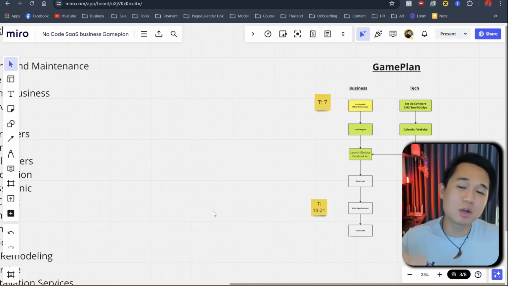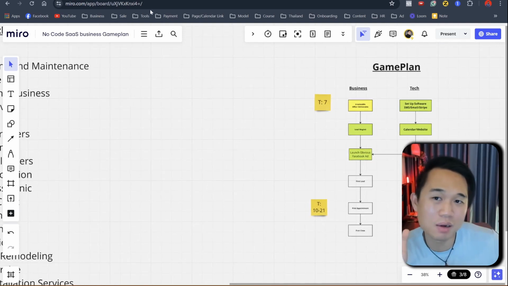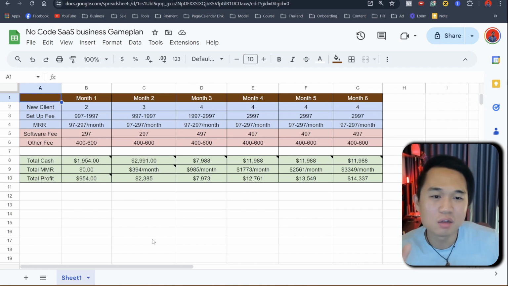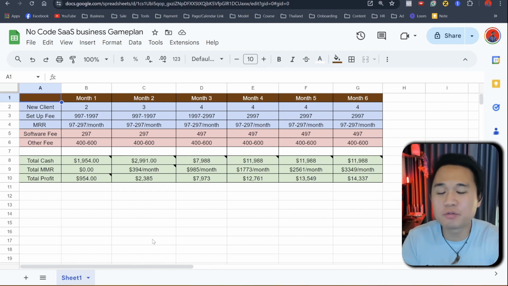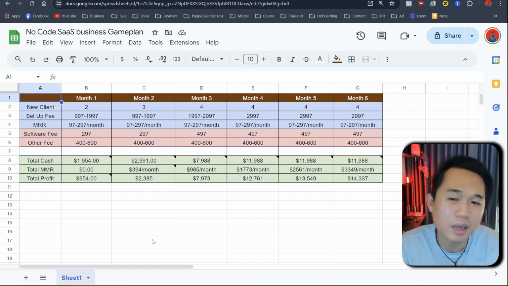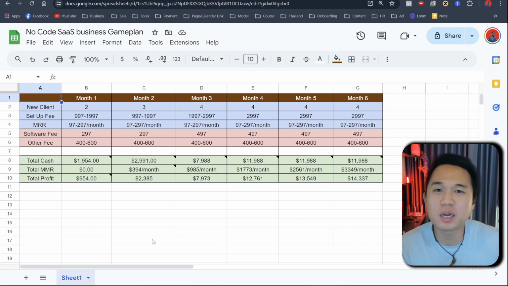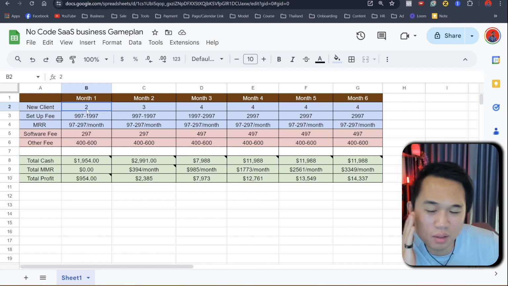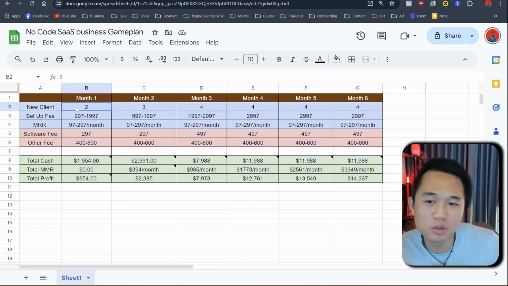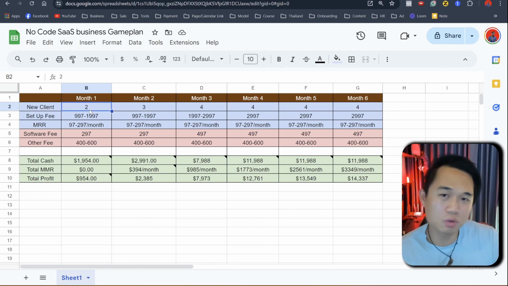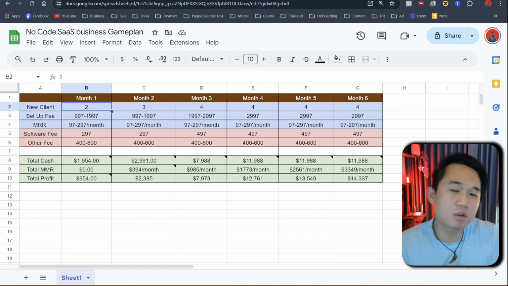So the next step is to show you the numbers and the game plan. I want to show you the macro behind it, okay? This is when you're looking at it all the way up to 6 months. And in reality, guys, if you're just starting an online business or any business at all, I want you to commit 3 to 6 months, really putting energy and attention into building this business model and not jumping from boat to boat with shiny object syndrome. And this is what the numbers really look like over 6 months. We're going to start off with row 1, which is new clients. On the first month, we expect you to land 2 clients. This is very, very conservative here.